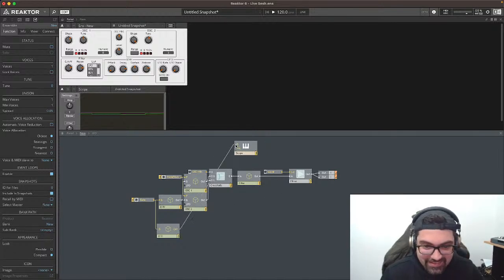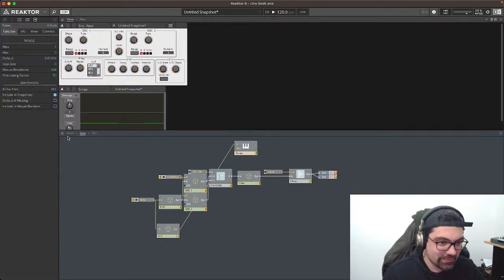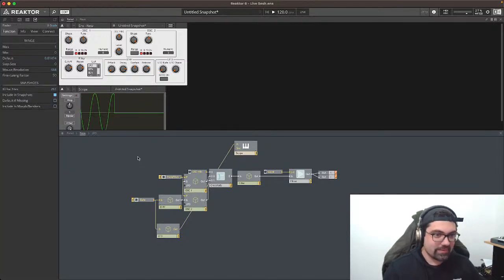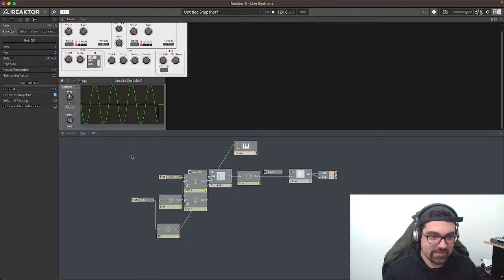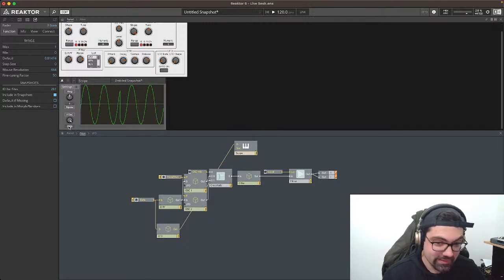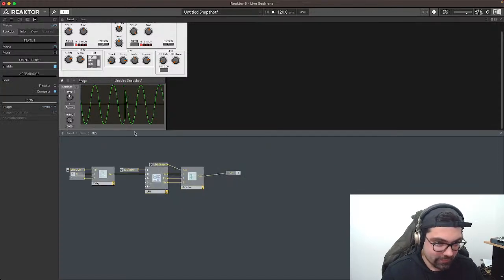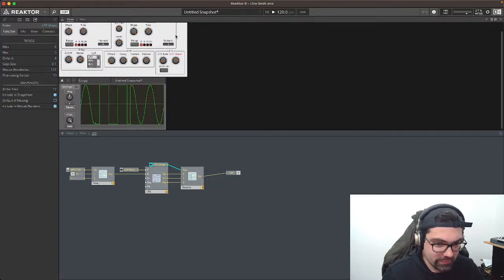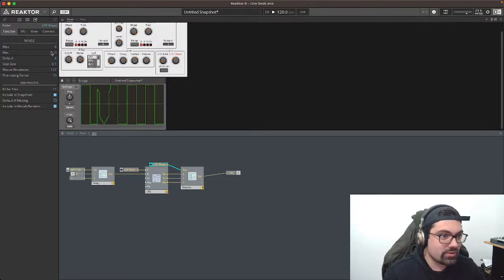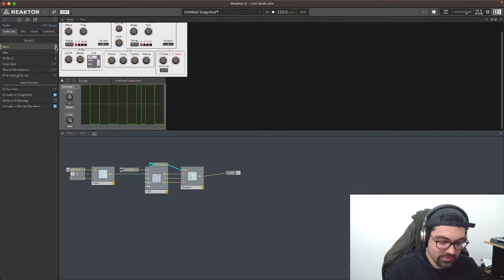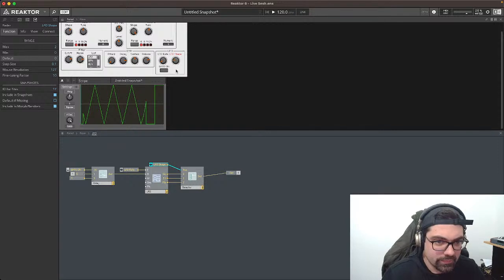So, yeah, there you go, LFO. It's a very, very long frequency. 5,000 milliseconds, wow. And now let's try to move the shape. I need a triangle. Yes. Okay, I know what's happening. We need to change the minimum and maximum values again. So 0 to 2 and the default at 0. There we go.